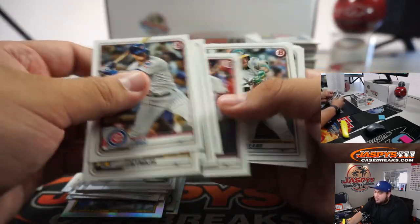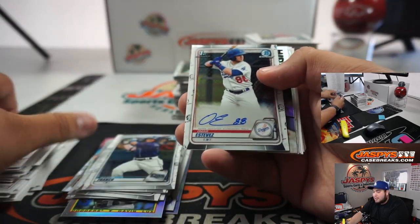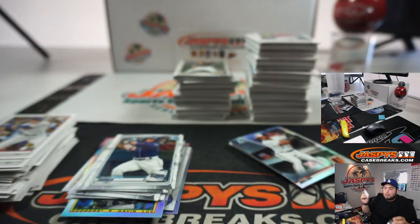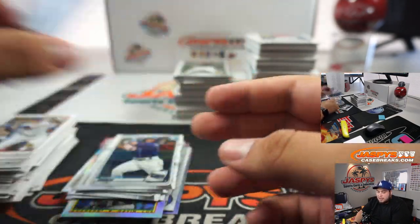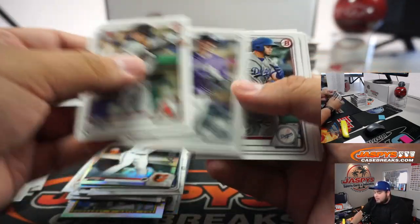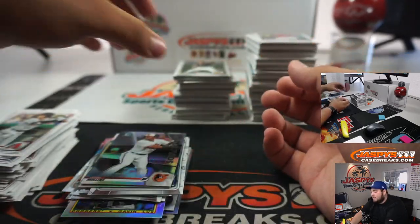If they put him in there, maybe, Sean, but I feel like Transcendent does so well when it first comes out, but it really does die down. It really does. But I think if they were to put prospect firsts in, then that's a game changer. But I think a lot of people know it, too. It just really dies, unless you have the right player and get the right cut. Which, definitely, you got to sell quick.